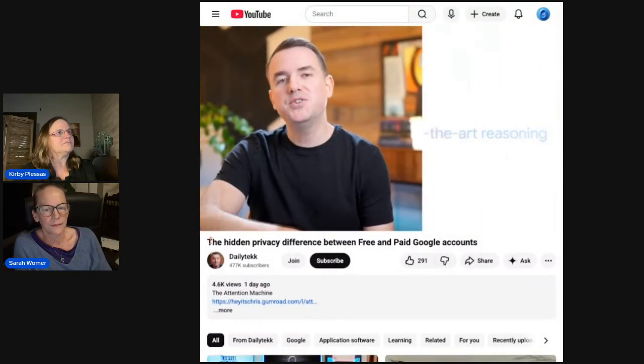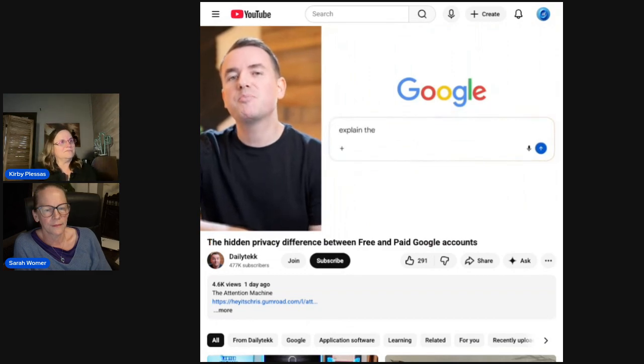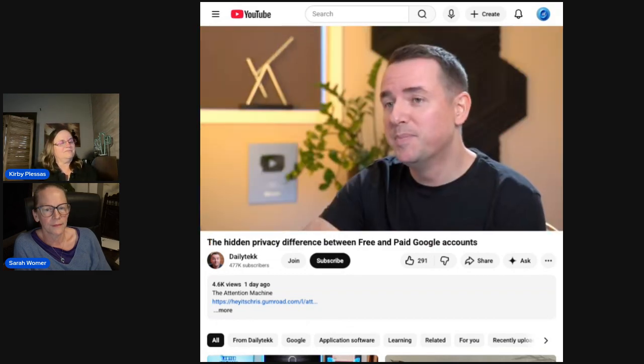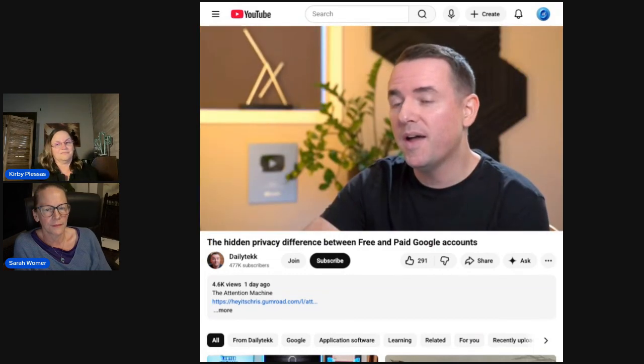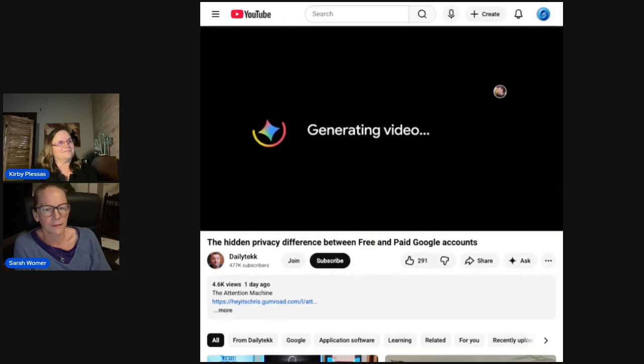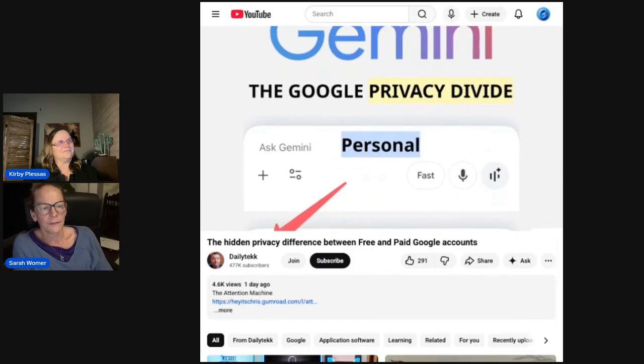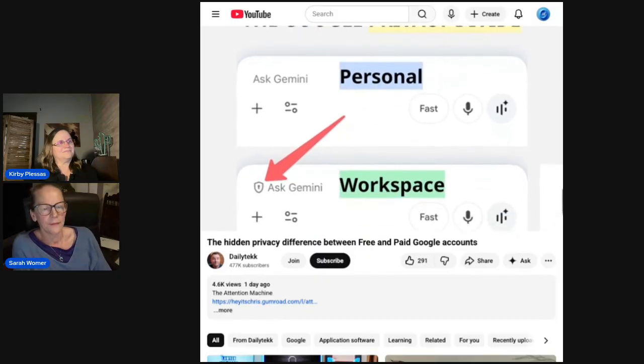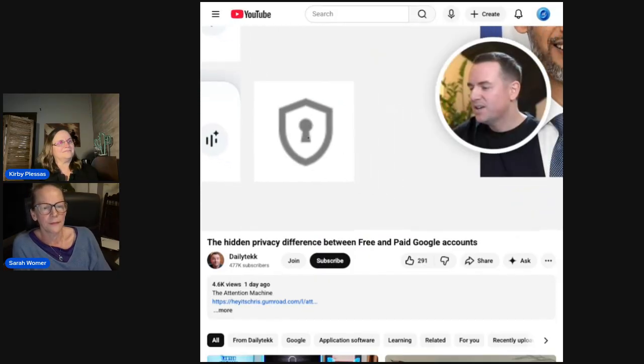Hey, it's Chris. Did you know that Google has two different privacy rules, and most people are on the wrong one, the worst one? I found this out accidentally when I was checking out Google Gemini, and I switched my accounts between one sort of account and another account. And I noticed a little icon, this little shield with the lock inside.